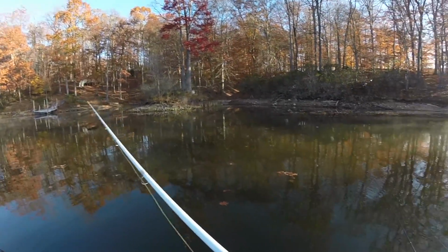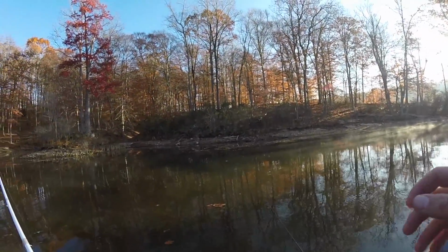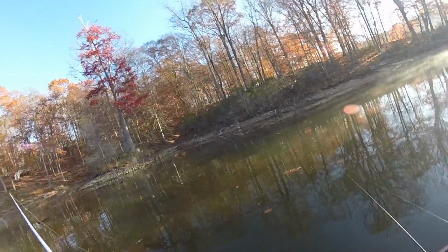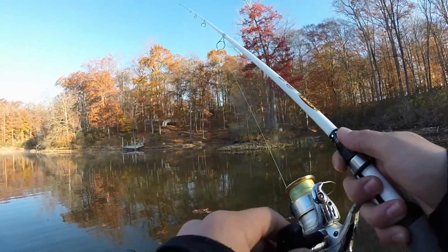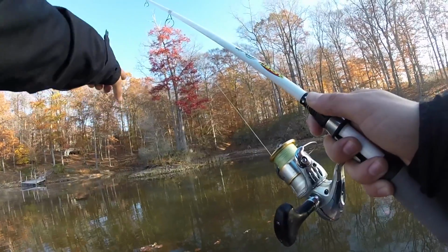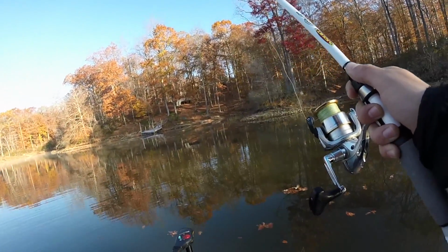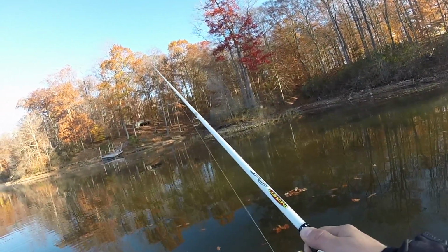So let's talk about conditions a little bit. It is a very beautiful morning. It's about 40 degrees out. We have extremely calm conditions, no wind. The water temperature is 55.7 degrees. The water is also down like 4 or 5 feet. You can tell by the bank how much it's down. So we're going to have to adjust accordingly to this. I think we might have to fish a little bit deeper. But let's see what the fish tell us.